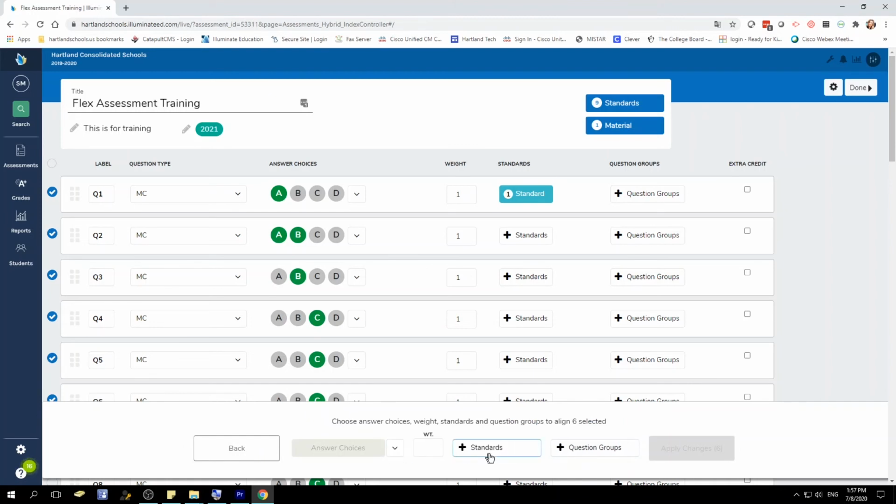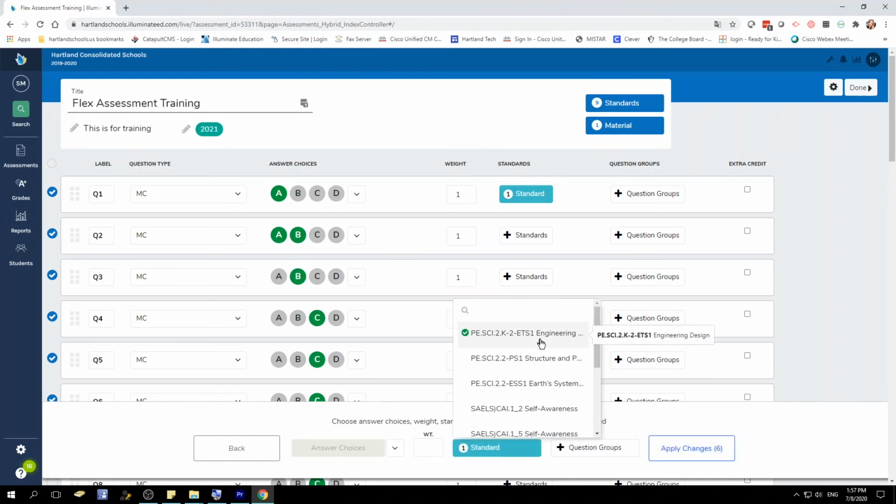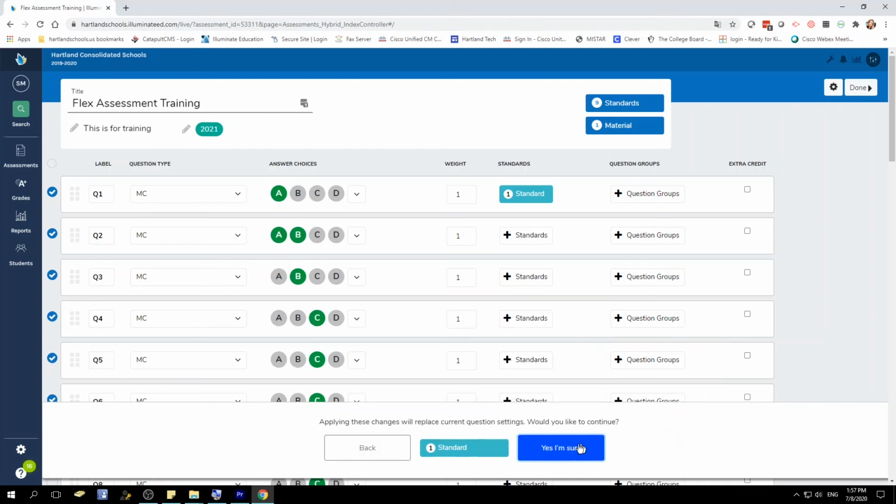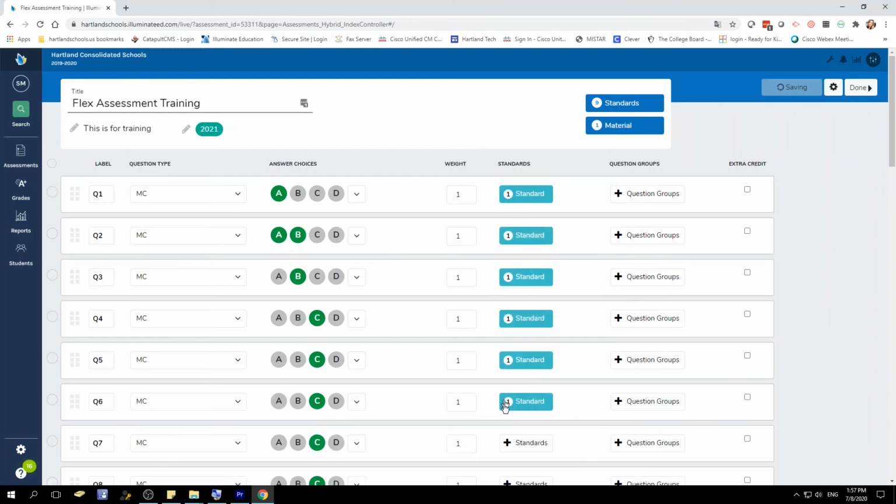From here, click Edit, Standards, and then choose the standard that you would like to add to the question selected. Apply your changes. Yes, I'm sure. And now that standard has been added to all of these questions.